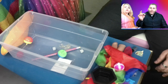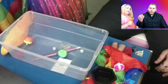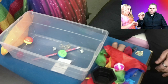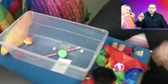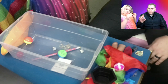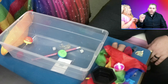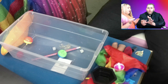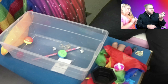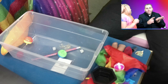So, you want to catch the light when it's shiny, right? If you got a coin or something. And a nice way to do that is just practice the flourish, because you want it to make it look good. You're showing both sides. If it's a real coin, these are just little plastic circles. So you want to show both sides. And then you're going to come in with your hand, and you're going to take that coin, and you simply make it disappear.